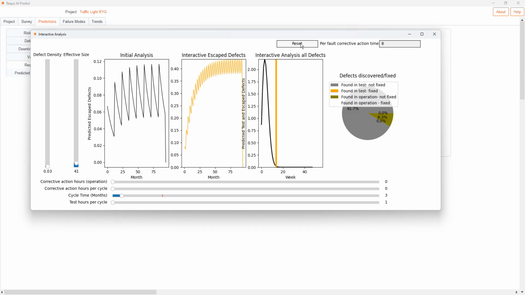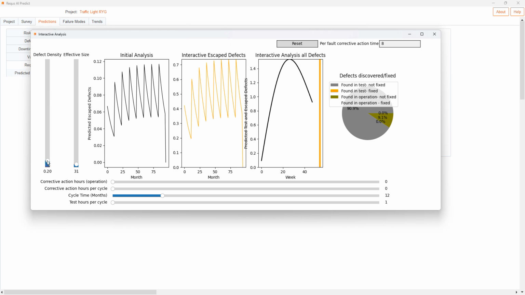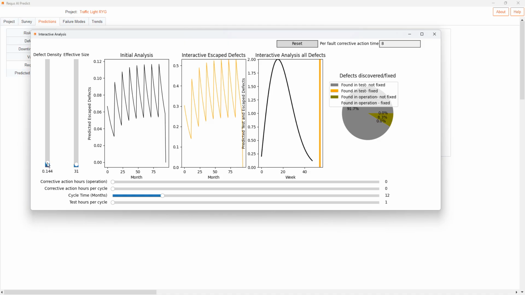One of the more important ones we can do is to look at this bar over here to the right. Right now, the bar is way to the right of the defects because I have a program where we've overkilled the development factors. But let's go ahead and see how sensitive that is to defect density. Okay, we'll move it up. Not that we want to make the defect density worse, but let's see the sensitivity analysis.